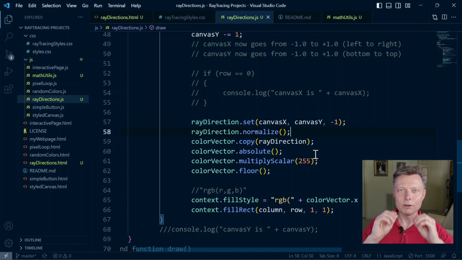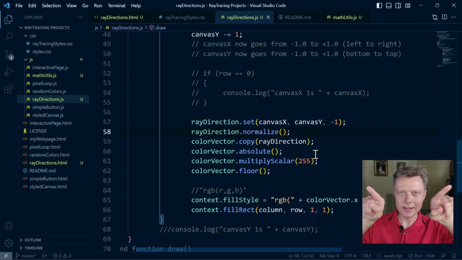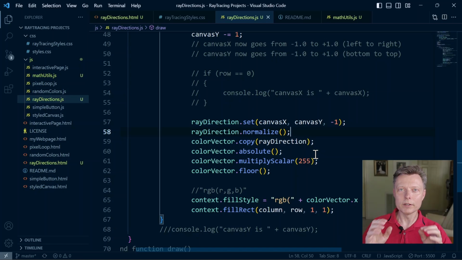So if you can imagine all those little rays starting at your eye, going through each pixel, and then out like that. What we want to have, though, mathematically, it helps to have all those directions as being a length of 1 exactly. So we're taking all those long rays and we're just kind of chopping them a little bit so that it goes exactly 1 unit of distance from your eye. And that's what we're doing with this one line of code here. So let's go look at the result on the web page and see what that looks like when you normalize something.